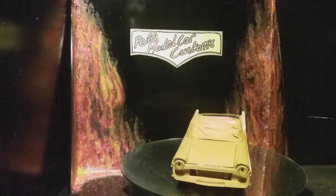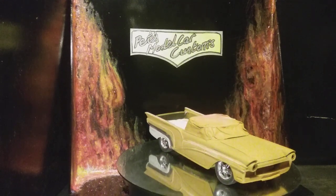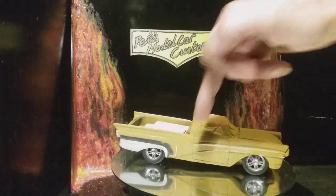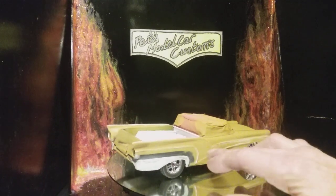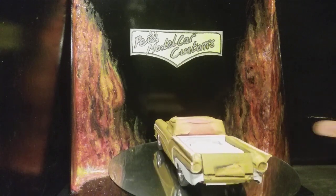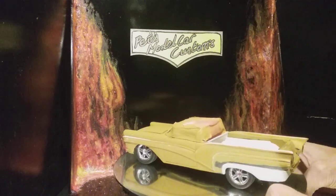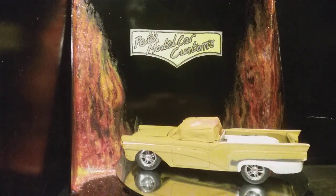And as you can see on the outside, I've radically swooped the body line down to the bottom there. They sort of come along up there somewhere, but I've exaggerated it all a bit, and then followed that line with the white styrene along the bottom, as you can see in that fender.